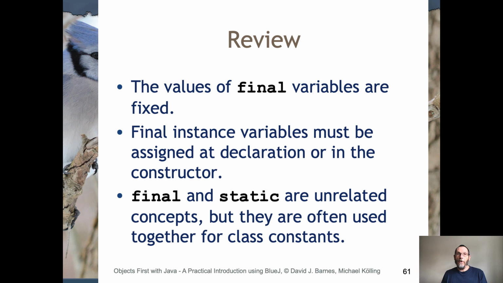We've looked at the keyword final, and we've said that when a variable is designated as final, its value is fixed from the point of initialization. And any final instance variables must be initialized either at the point of declaration or within the constructor of the class. And the compiler will check to make sure that those rules are being followed.